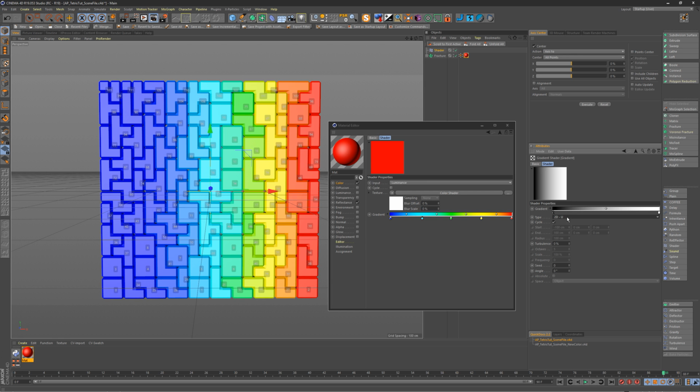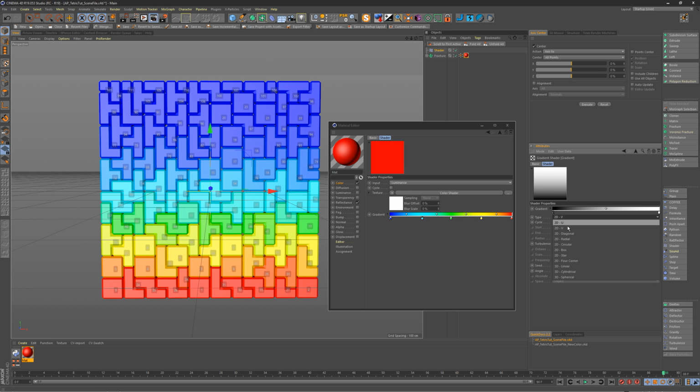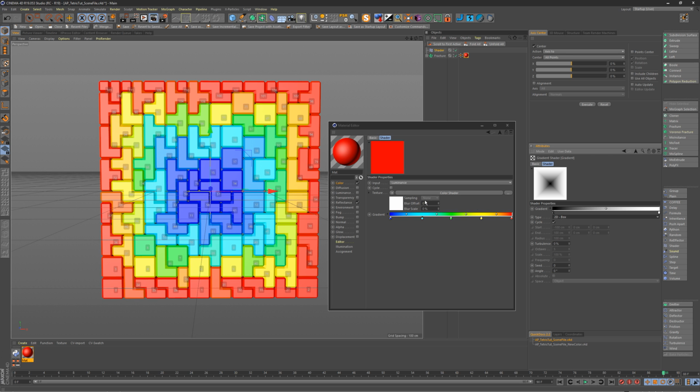And you don't have to stick to the standard U and V. You could do all kinds of crazy variations, but just know that whatever is white in the gradient will be on the left, and whatever's black will be on the right. So pretty useful, and I just thought I should update you guys on that. But the rest of the tutorial will continue on with the color that we came up with before.